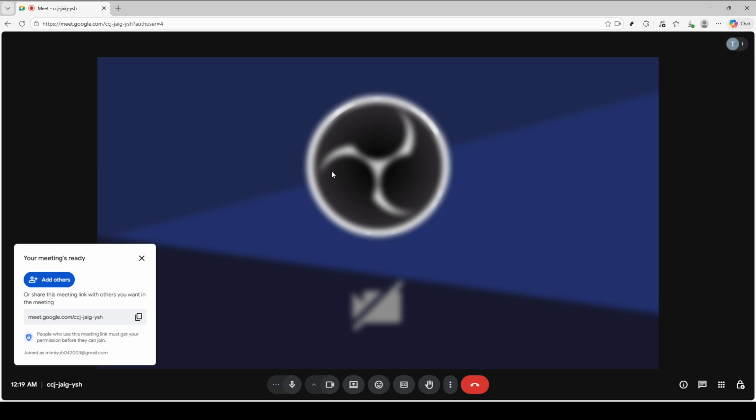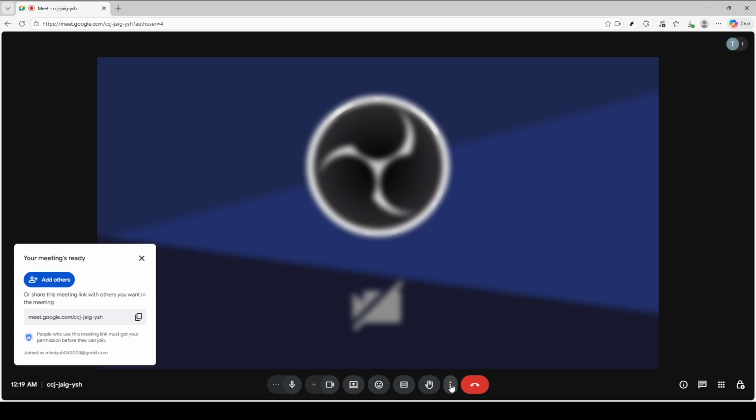Once your meeting opens, glance at the controls along the bottom of the screen. You'll see options for your camera, microphone, and more. Here, click the option labeled Highlight. This brings up the in-meeting controls you need to focus on your setup. It's a helpful way to quickly access what matters most for your audio and video.